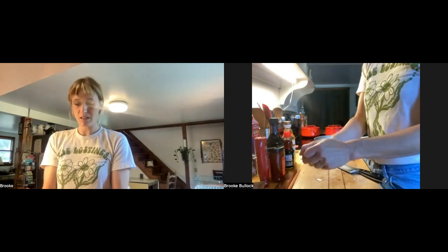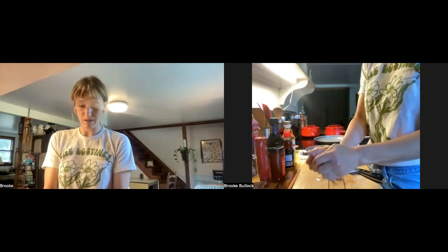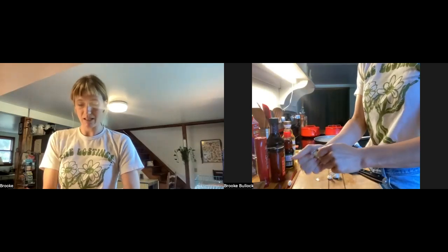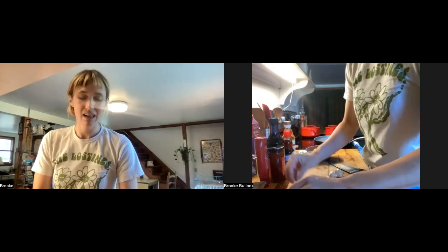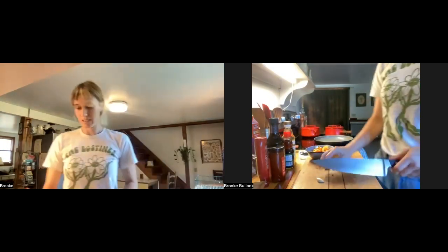Okay, so I'm going to do quite a few cloves of garlic here. These are really tiny, so probably going to do just about half the head. Mince it up and see where that gets me. For security purposes, in case I want more garlic, which I usually do, I like to do quite a bit. And some garlic tricks and tips.